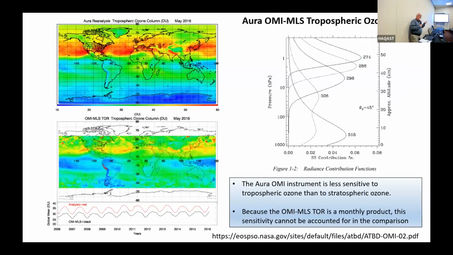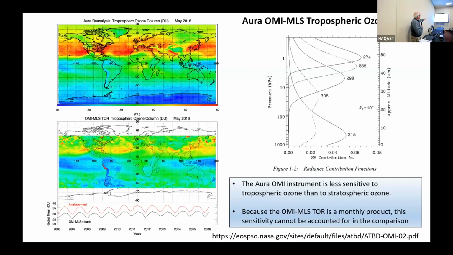if we look more carefully at the OMI retrieval itself, it's a UV retrieval, and it has lots of sensitivity in the stratosphere and less sensitivity in the troposphere. The way that we get at this is, in this case, we're looking at the radiance contribution functions at different wavelengths. This is the figure in the upper right. And what you can see is there's quite a bit of information above 10 millibars in the stratosphere and less information below 100 millibars in the troposphere. And in particular, you can see that it peaks somewhere in the mid-troposphere and not much information at the surface. We really need to be accounting for these kinds of sensitivities in our comparisons between satellite measurements and models.